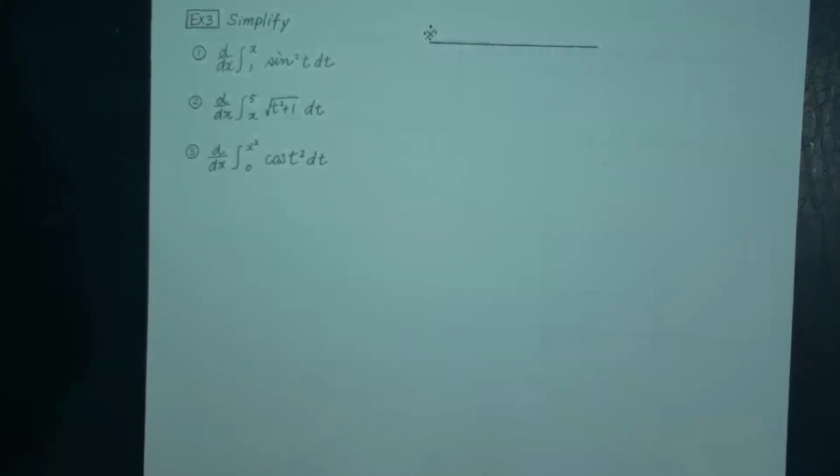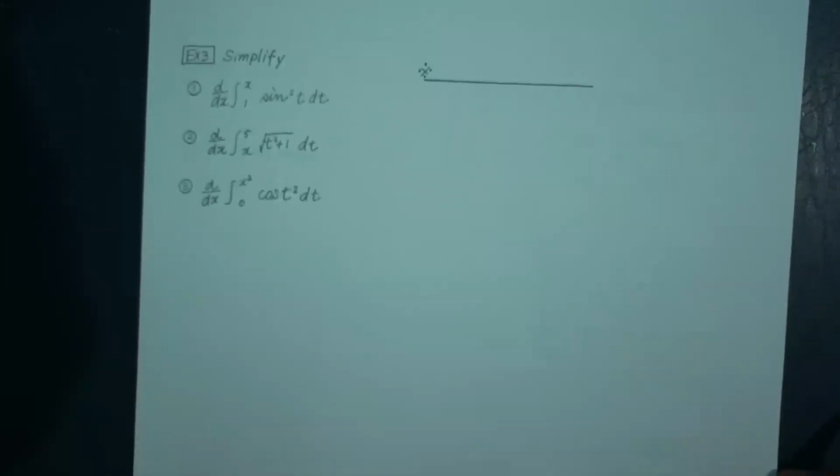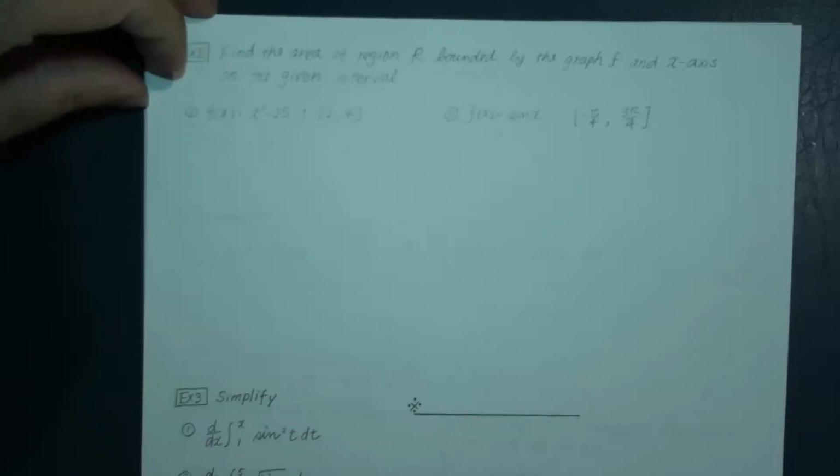All right. And on our last page, we're going to find the area. Now, this is different than just taking the integral. They actually want to know the actual area that's between negative or positive. So we're going to take whatever negative area we have and make it positive. So our final answer, even if it's negative, we're going to state that as positive because they just want to know area.